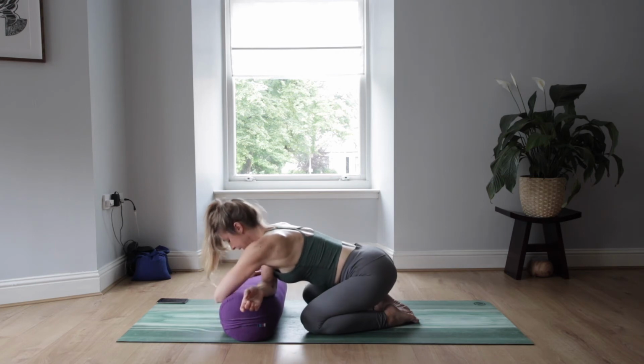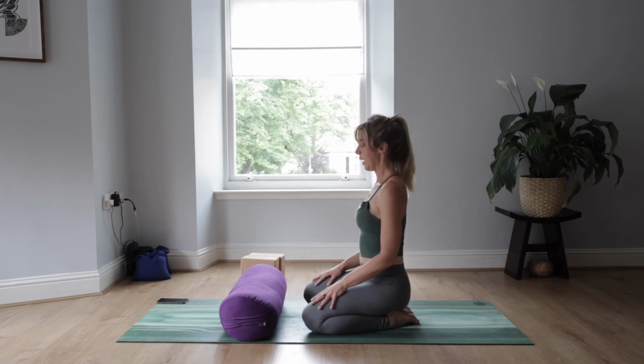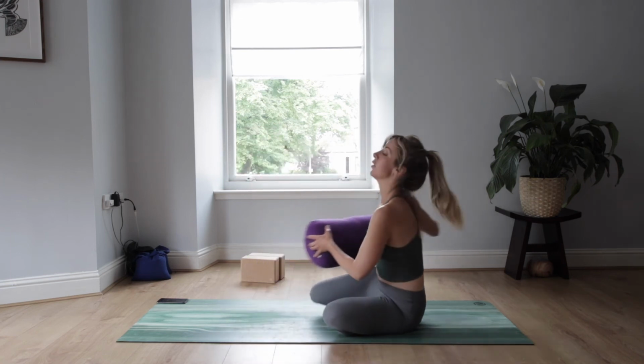And again, just inhale yourself up and then release the shoulders off. Let the shoulders roll back. From here, we're just going to come down and sit down on the bum.